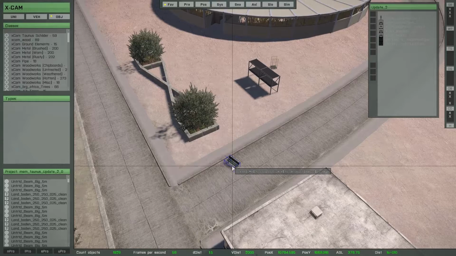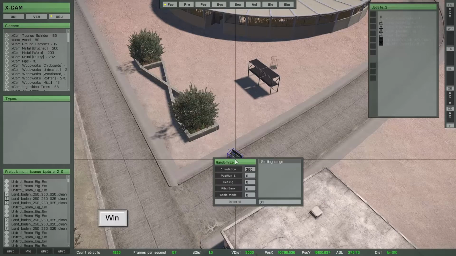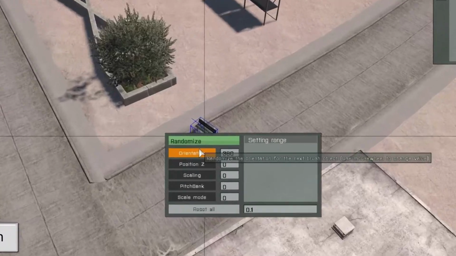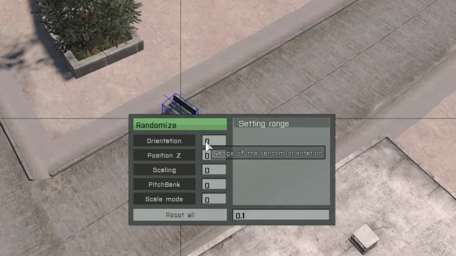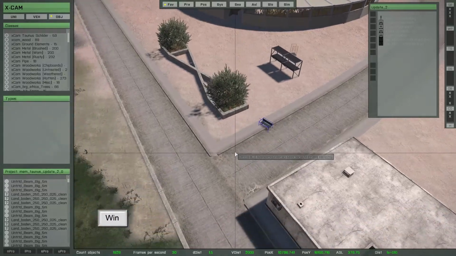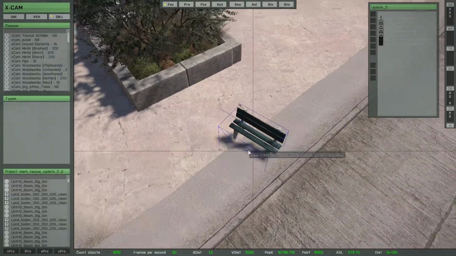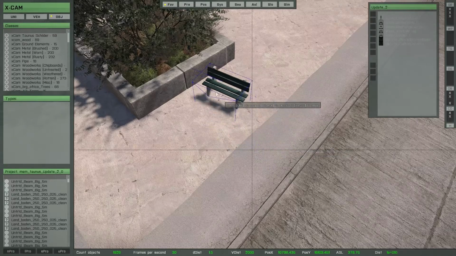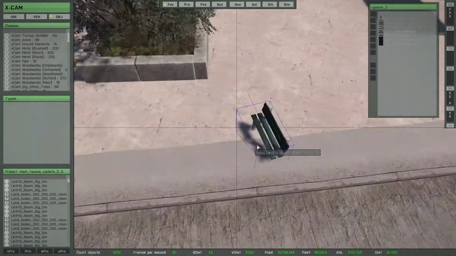and at this point I think it's a good idea to disable the randomize orientation. Press Windows key, move the mouse wheel one step forward to disable this option here. And now you already know the problem. If you want to set the orientation of the current brush object to the orientation of any other object, then it's not possible in this situation.